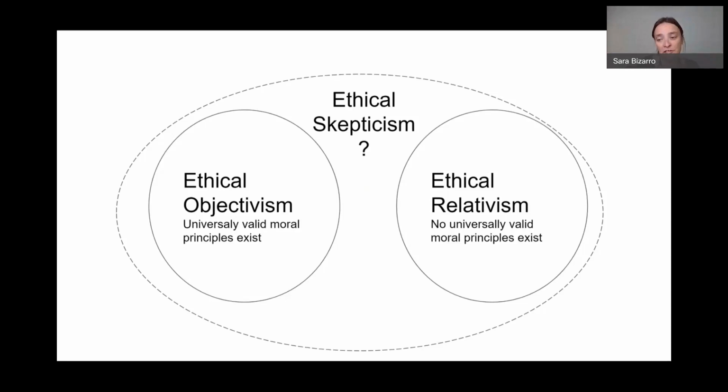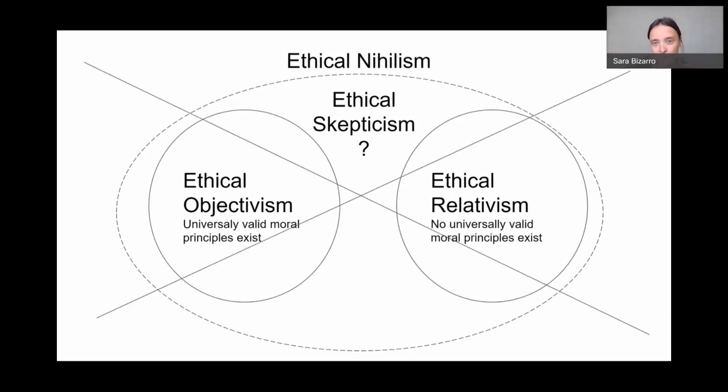Now, the other position he talks about that's also outside of the sphere of these two is what he calls ethical nihilism. That's the idea that there's no such thing as right or wrong at all, not relative, not objective, not anything. And you're sure there isn't. So it's not skepticism. Skepticism would be like, I just don't know. And nihilism is like, there isn't. All right. So it's kind of a difficult argument to make that there isn't at all, that you're sure there isn't.